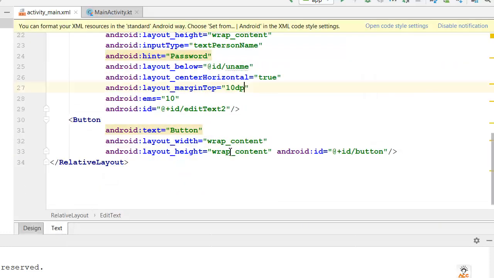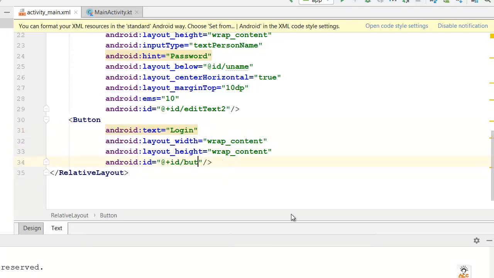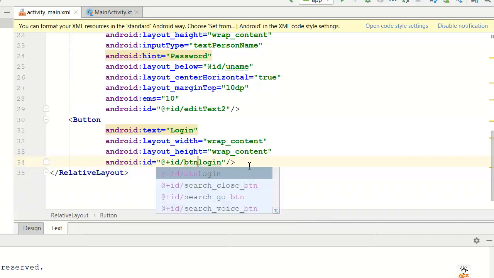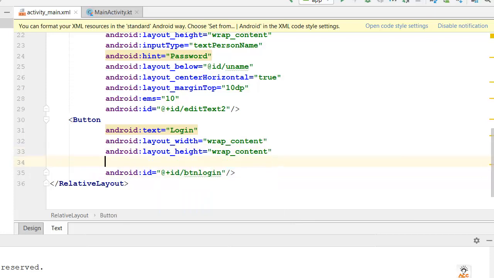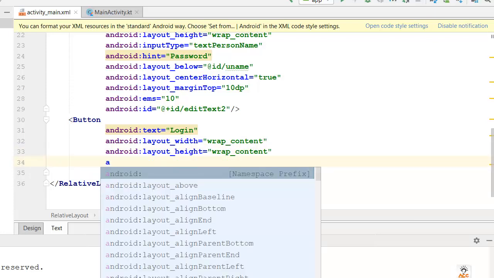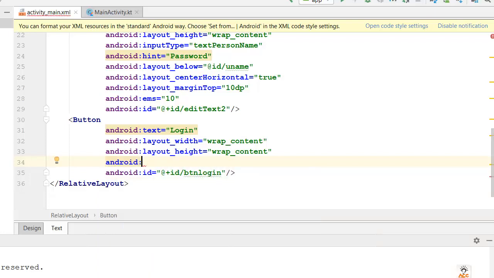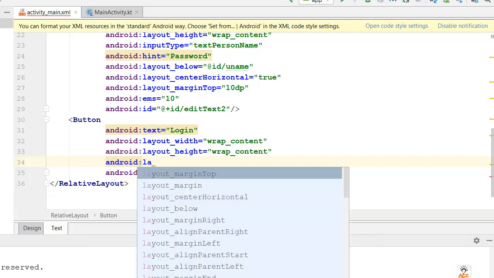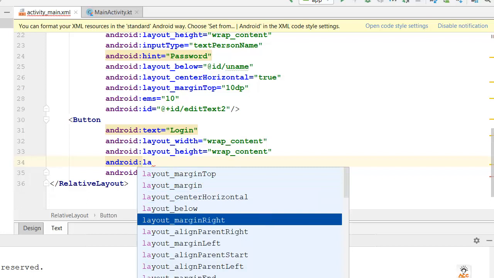Before that, let us first give the name to the button, which is login, over here. Then we'll change the ID also so that it is easier for us to understand: btn login. And we would have it below. So we have Android colon layout underscore below.